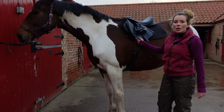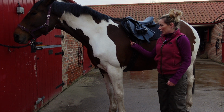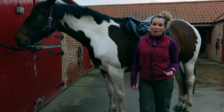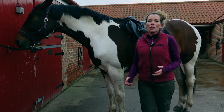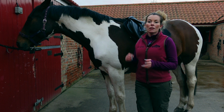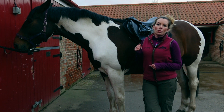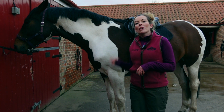So we've done our girth strap up on the first and the third, and then we need to tighten it gradually. You never want to tighten your girth as tight as it can go ever, let alone straight away. It's always much kinder to the horse if you do the girth up one hole at a time. So as you're tucking up, getting ready, finding your hat, putting your gloves on, all of that, it's much kinder to the horse if you can do it up one hole at a time, each side.